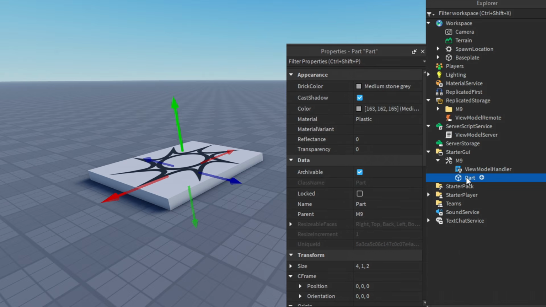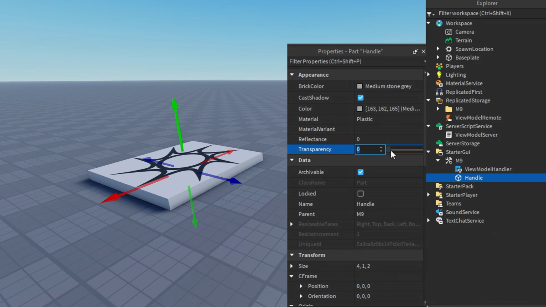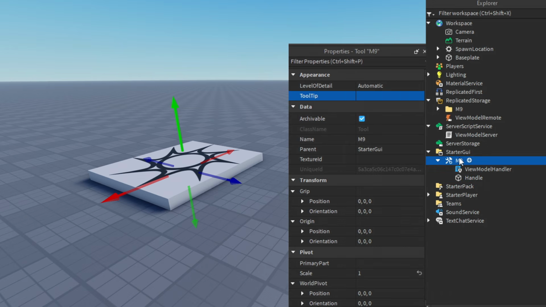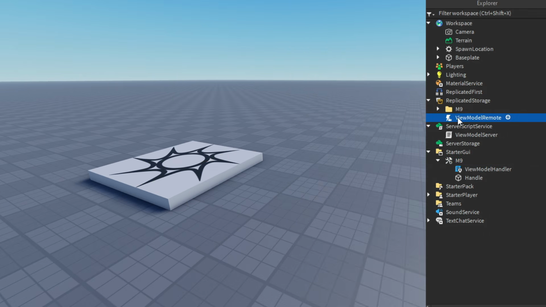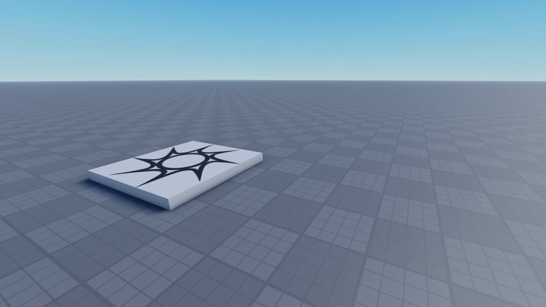Set its transparency to 1 and make it not be able to collide. You should now be all set up for the next step.